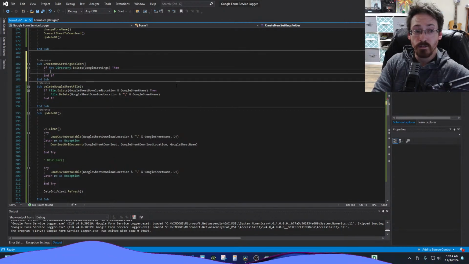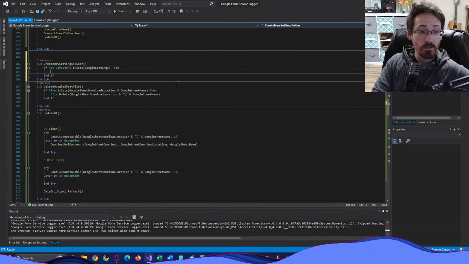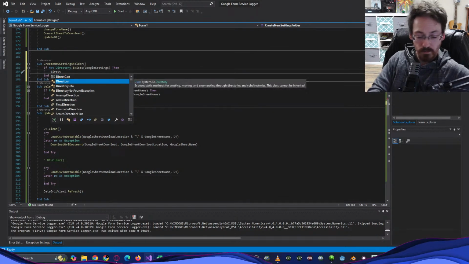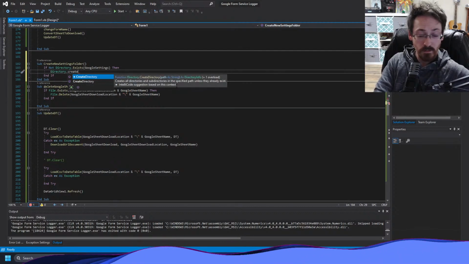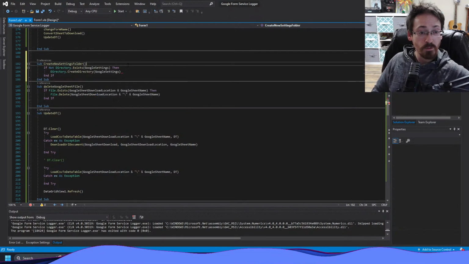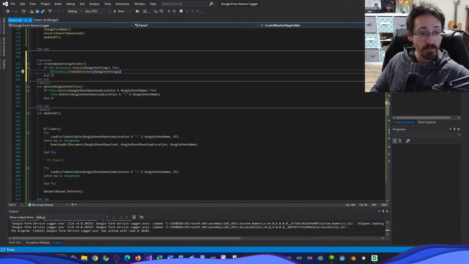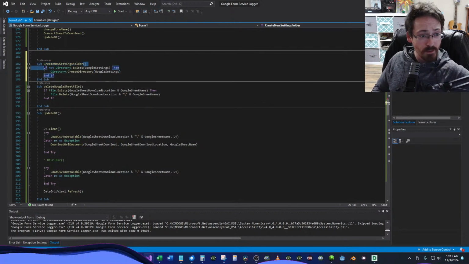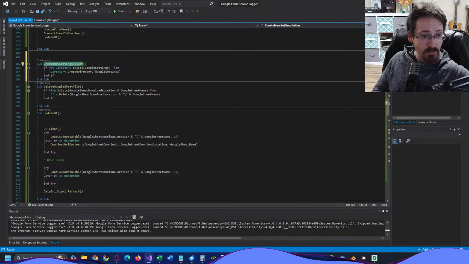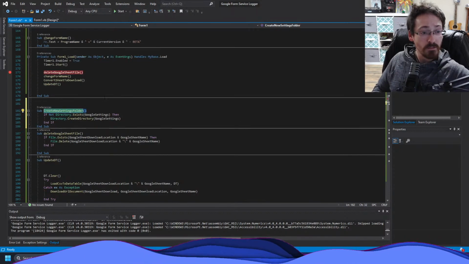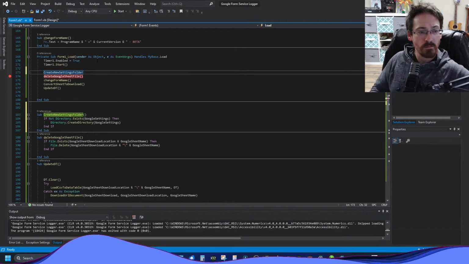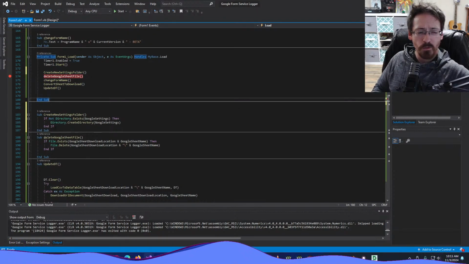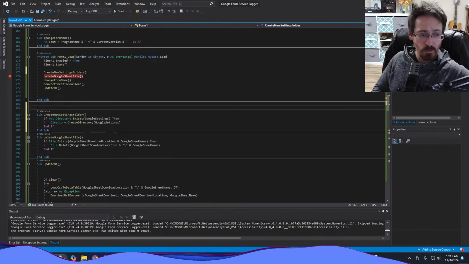And if it does not exist, we are going to directory.create. And we are going to put Google Sheets in there. Okay. Google settings. So now when we run this, it should create a system folder for us. We also should probably make one for the opening section too while we are here.